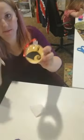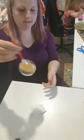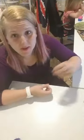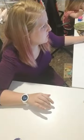Okay, there we go. We've trimmed it all up, and there it is. That's how it's looking. Okay, so we have finished this one, this one of Jack and Sally. Let's do an Oogie. I feel like we need an Oogie. So these photo ornaments are making it really, really easy to make these. You're not having to roll them up and try and stick them in there and try and get them to unravel. So if you want to make this kind of ornament, I would definitely recommend these Oriental Trading ones.